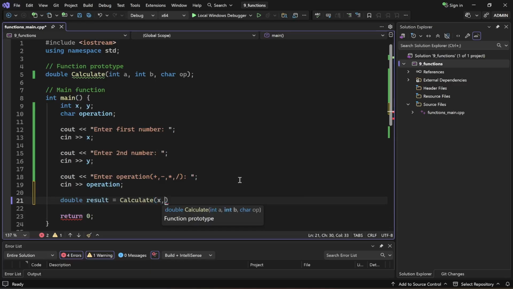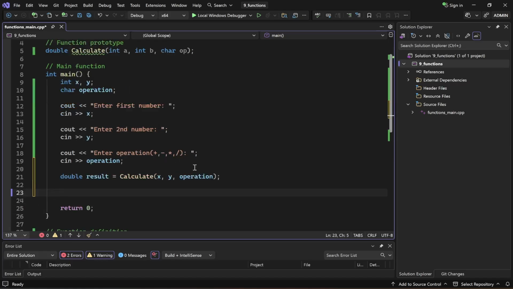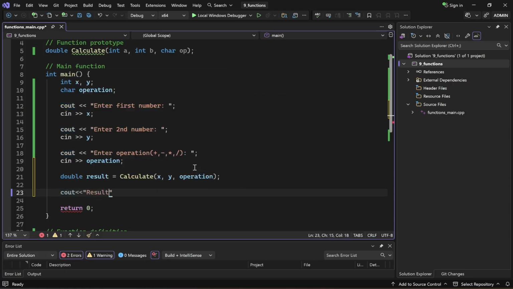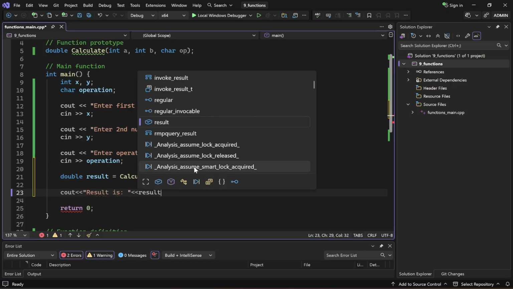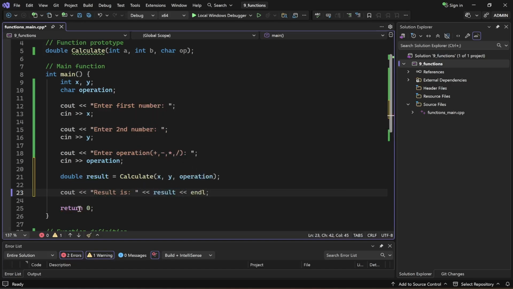Inside the main we call them X, Y, and operation. Since we're returning the result, we want to output it to the console. So cout result is, result. Let's start a new line. And at the end of the main, we return 0 if everything compiled without errors.